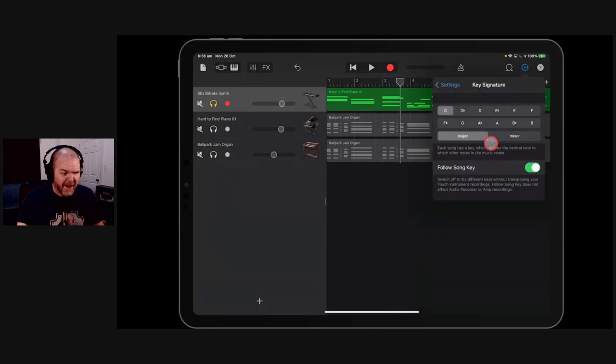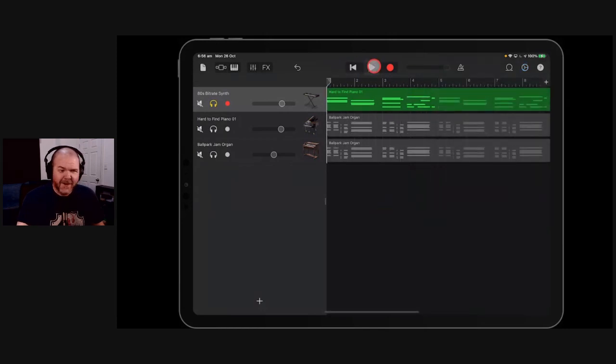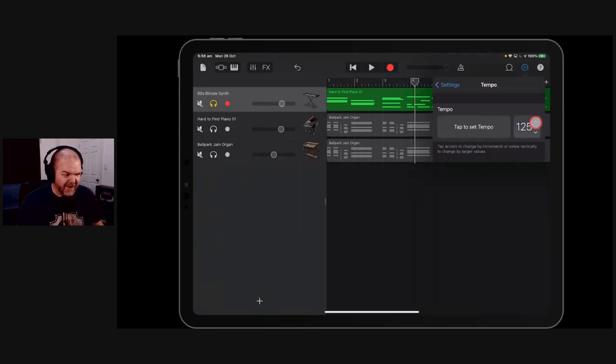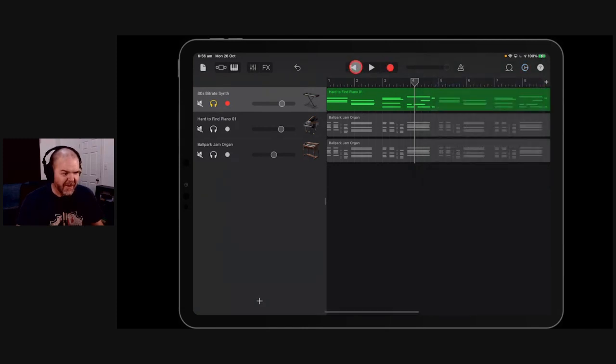So we don't want this in C major. I can't play in A flat major, but GarageBand can. And now... right? Completely different feel because we can change up everything about it. And again, don't forget, you can also change your tempo. I reckon this could be like a bit more of a dance type song, like a doot, doot, doot. Let's bring up the tempo, and then we get something like this.